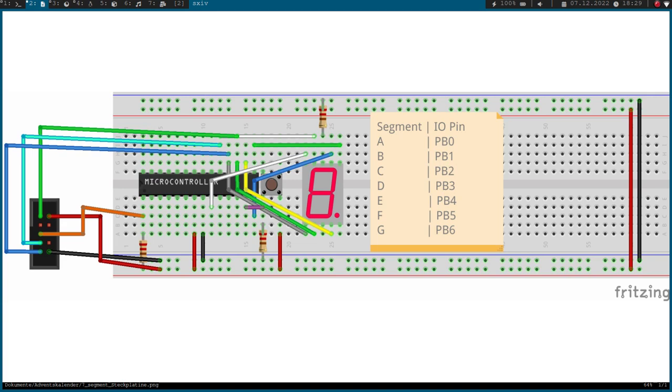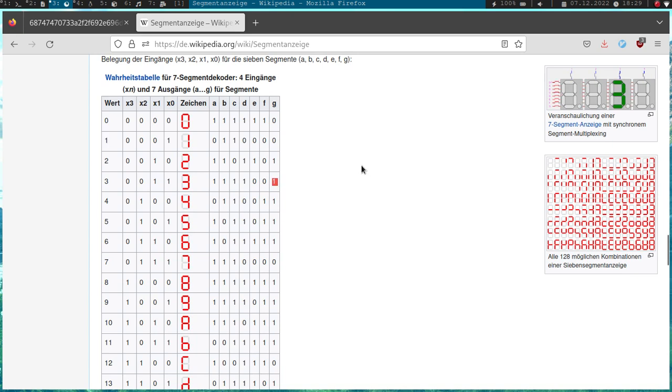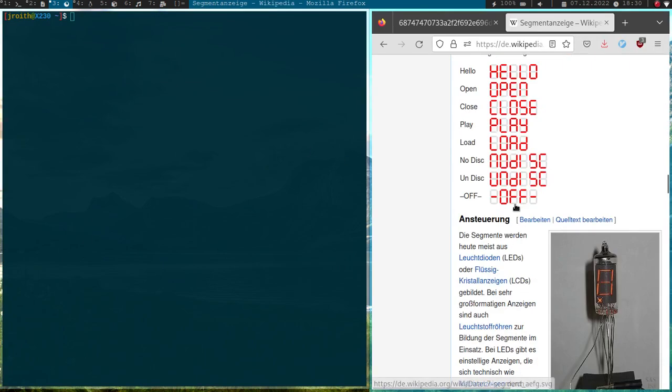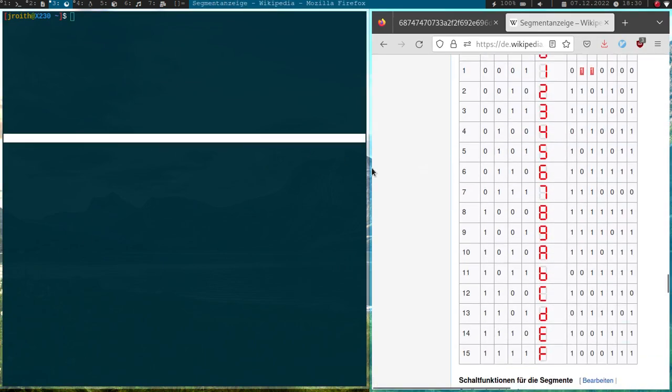Okay, so now let's think a little bit about how we can write a program to display a value on the 7 segment display. So one option would be to use a switch case statement and say switch the value which should be displayed, case 0, turn on this LED, turn off this LED, case 1, turn off this and these segments, turn on these two segments, and so on and so forth. This would work, but it would be quite a lot of code and quite a lot of branches needed for getting this. So there is a second way which I find a little bit easier. So let's take a look at it. Therefore I will be firing up Python.